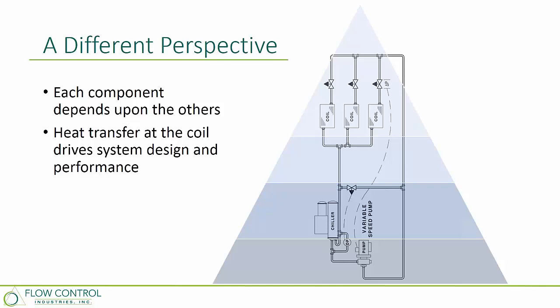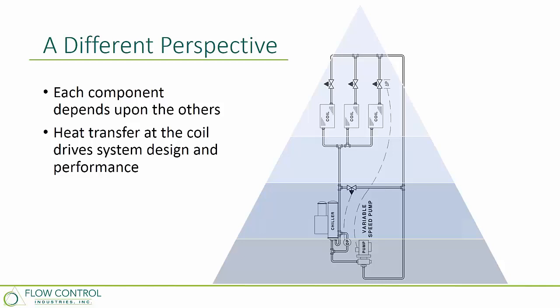It starts from the coil, because that is the purpose of the system, to remove the heat from the space. So if that is driving that entire design, a certain coil selection for certain BTUs is dictated by the supply water temperatures, the design discharge air temperature, the coil delta T. All of that is going to dictate the rest of that system. That certain amount of flow required at the coil dictates the pipe sizes. The operation dictates the controls. The amount of flow across that entire campus or building dictates the size of the pumps and the chillers and the BTUs. So all of that depends on what's at the top of that pyramid, right? Those coils drive the entire system.